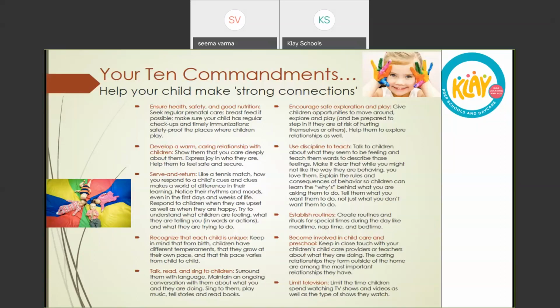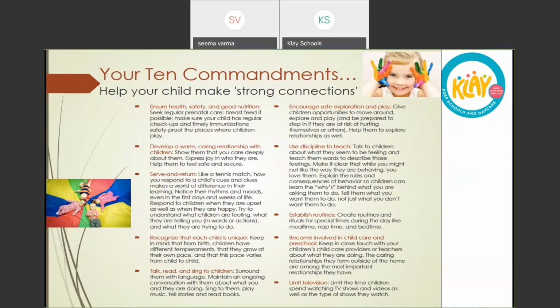Discipline, while the word may sound very harsh, is something where we talk to children about what they seem to be feeling and help them express their feelings in a better way. If the feeling expressed is inappropriate, as parents we may feel, then do talk to them about the whys behind it rather than just saying no, and tell them what to do, because children do not know. Like all of us, they want to know what to expect, and children are no different. So we need to share with them what appropriate behavior we are looking at.